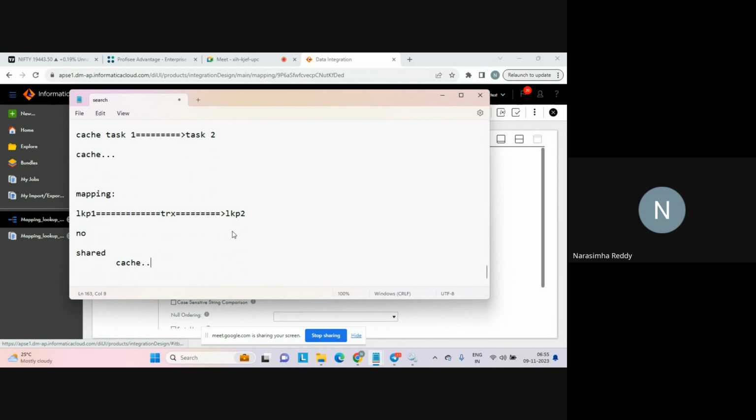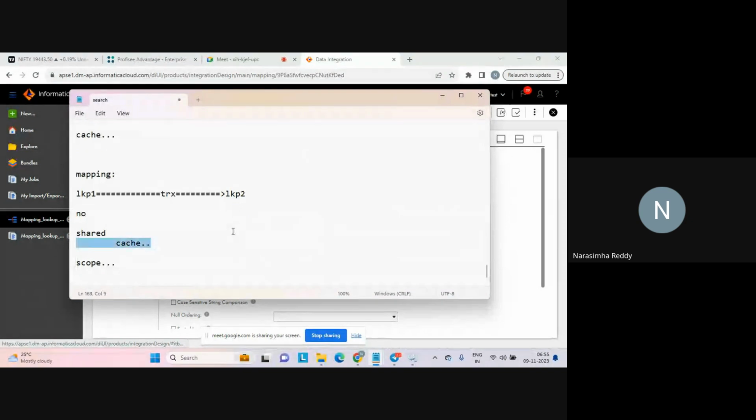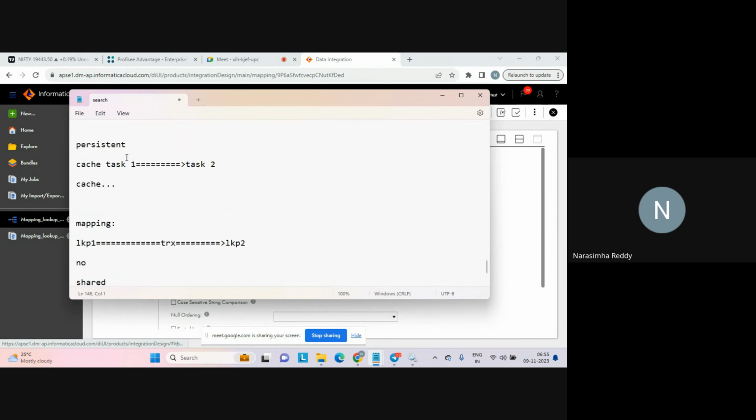Create the cache once and use it in multiple transformations within the same mapping, meaning the scope of this particular cache would be within the mapping. As and when the mapping gets over, the cache will be cleared off. Remember this. That's why I use the term scope. For persistent, the scope is across tasks. Here the scope is within a single task or within a mapping.